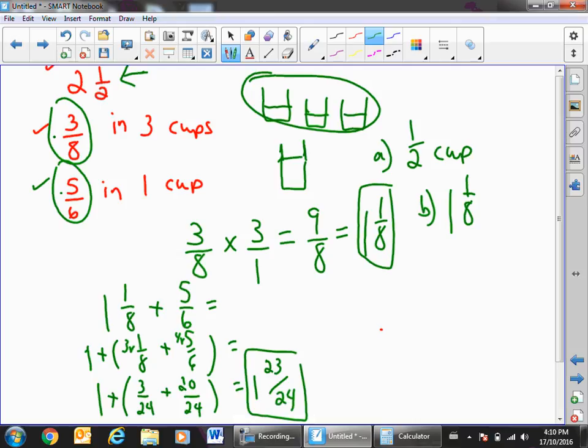All right, so that's good. We're doing all right so far. Now we've tallied all that up. We know that there's almost 2 cups that have been poured out. Compare that to 2.5 cups that are up here, and our estimate in the first one was 1/2 cup left over. So because this is pretty close to 2 cups, yeah, we were pretty good on our estimate. Okay, so let's put that in there. So 1 and 23 24ths was the total there.